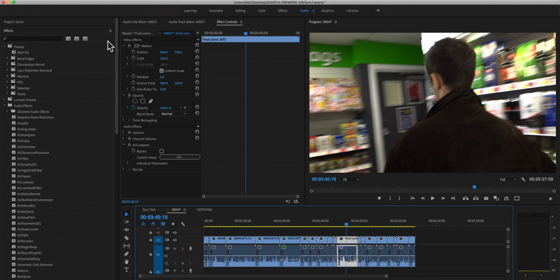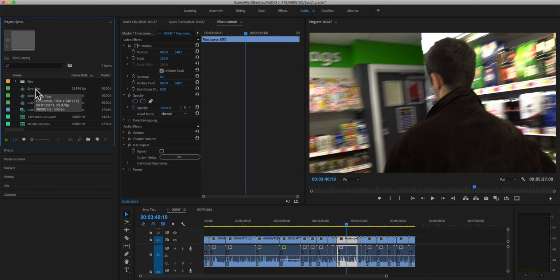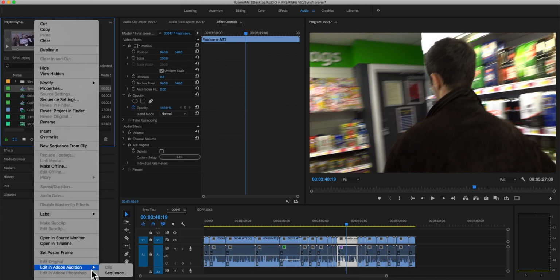However, those of you who are thinking more long-term, you'll be essentially working towards a picture lock. You won't be doing any audio processing in Premiere. You'll just be cutting up your timeline, getting everything synced, organizing things, naming tracks. Then once you're ready for the sound edit, once you've got your picture lock, and only when you have your picture lock, you will be right-clicking on your sequence and you will be editing the entire sequence in Audition.